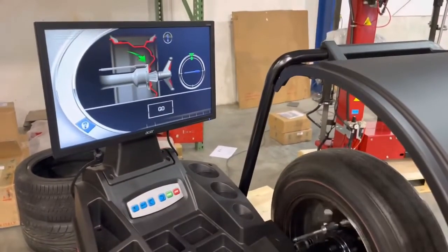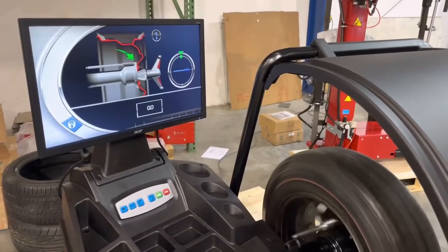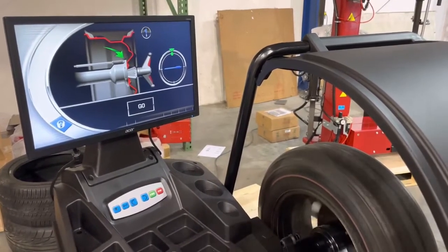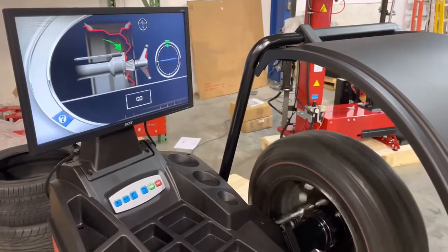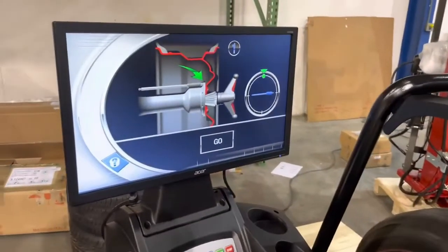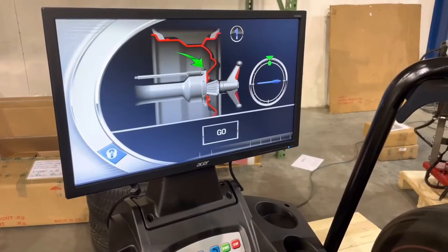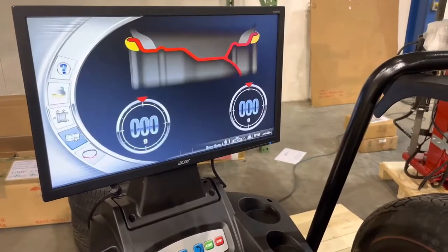Lower the hood or press the start button. Do not touch the hood or anything on the machine. If the machine is mounted on a mobile van, try to keep it pretty still because it will do a few sample spins automatically at different speeds. If the calibration is successful, the machine will display OK on the monitor and beep three times when it's done. And your calibration is done.